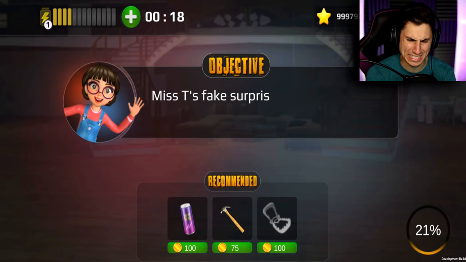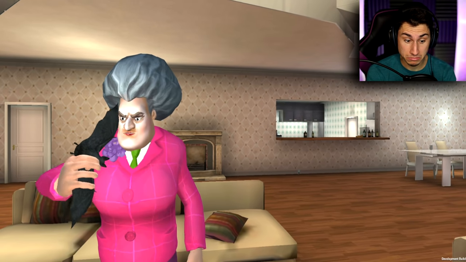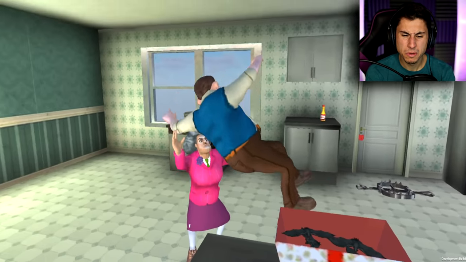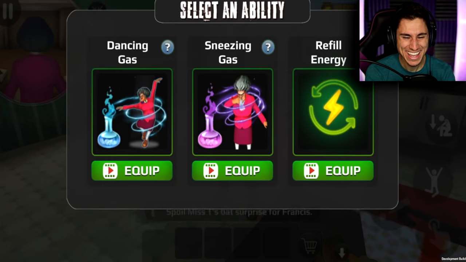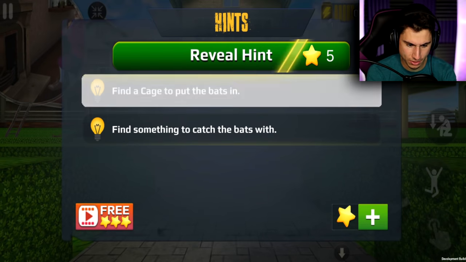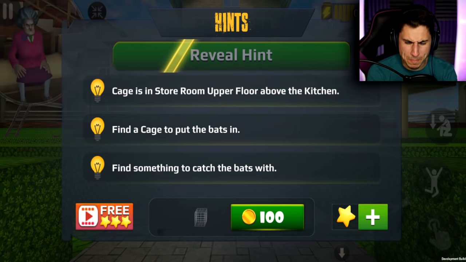A fantastic surprise. Miss T's fake surprise is about to turn into a real nightmare. What? Go on, sweetie. Open up your surprise. Don't worry, my dear. She's trying to prank her husband slash boyfriend, whatever Francis is. Let's get the dancing gas. Find something to catch the bats with. Find a cage to put the bats in. Cage is in the storeroom above the kitchen.